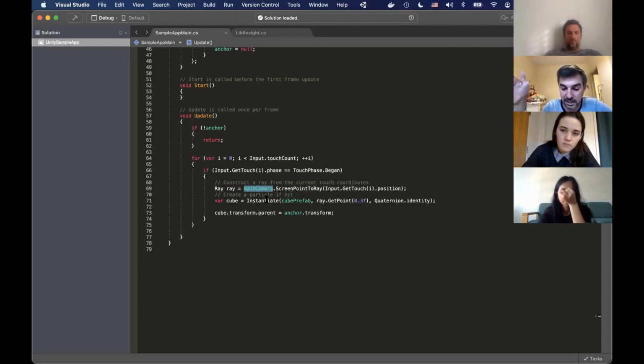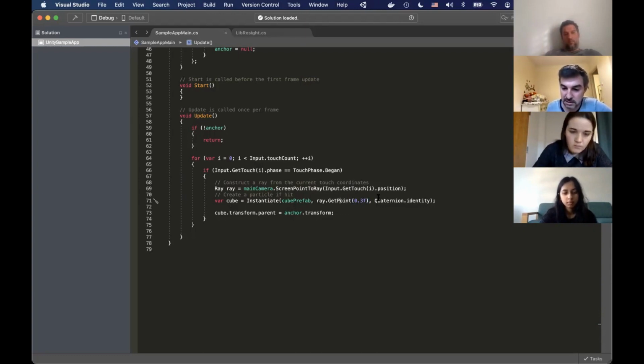And I didn't really care, because all I wanted to do is to place that object at a fixed distance in front of the camera. So what I did, I took that ray, okay, and I said, I don't care about the intersections and things. I just want a point that sits on the ray 30 centimeters in front of the camera. And you need to understand that in Unity, everything is in meters, okay?